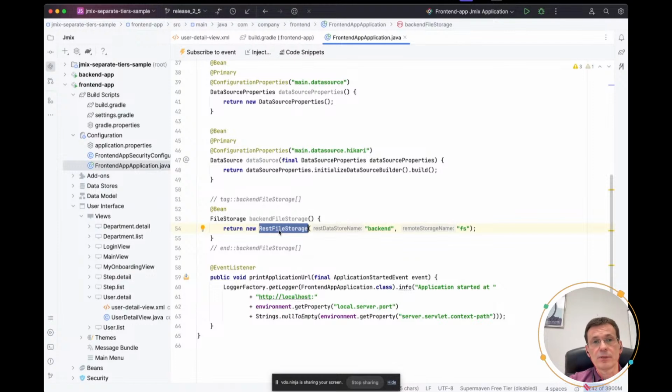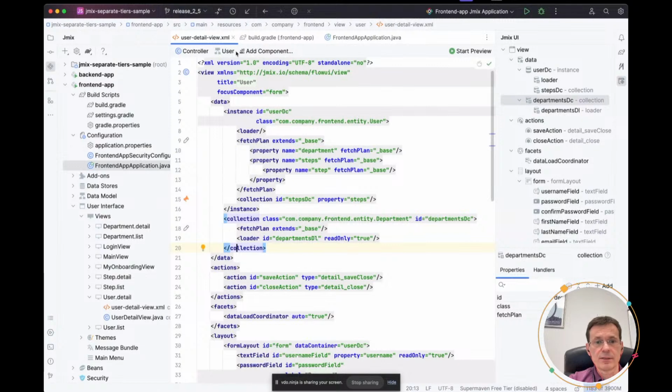So the application will contain a single file storage implementation, as usual. And the REST file storage constructor accepts two parameters. The first one is the data store name, backend in this case, and the second one is the name of a file storage of the service application. In this case, it's the standard local file storage named FS.